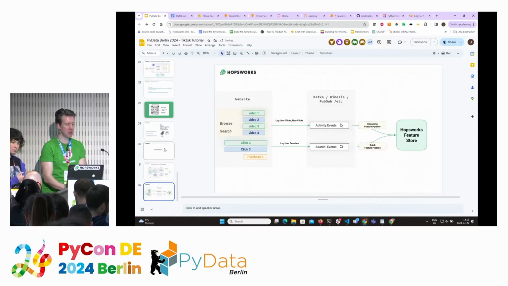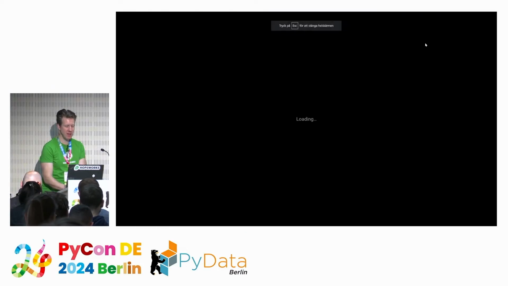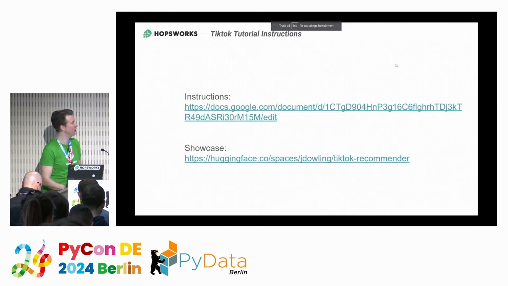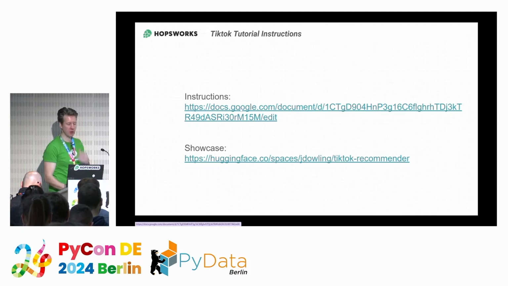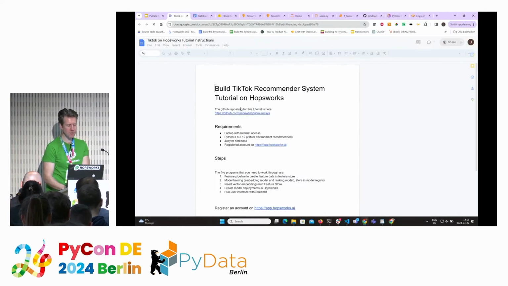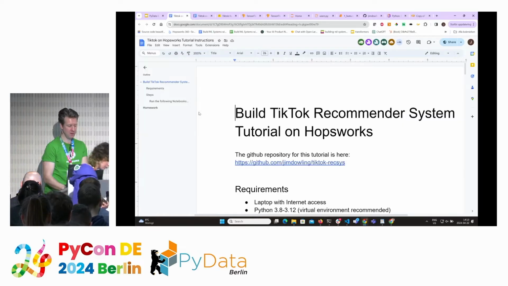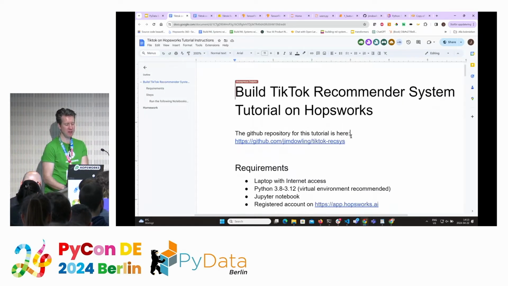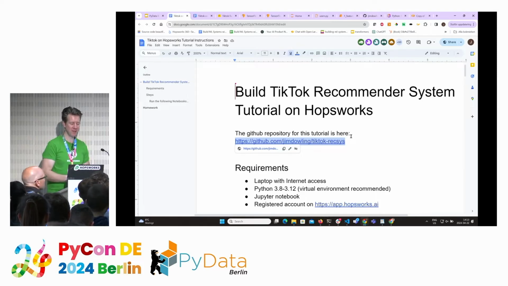So let me show you how to do Colab, because we need to get into Colab here. So when you go to the slide, this is the TikTok tutorial instructions. You can see there's the link to the Google Doc here. If we open up the Google Doc here, you'll be able to see, when I zoom in, this TikTok tutorial here. Now, I jumped over some steps, right? I'll admit that. I jumped over quite a few steps. OK, but let's go through those steps.